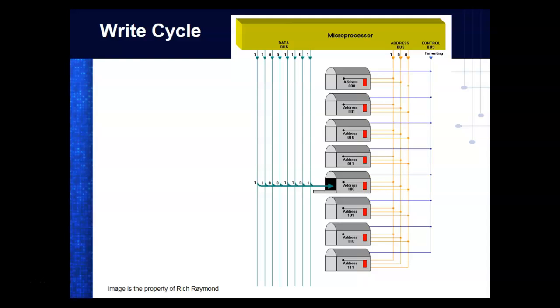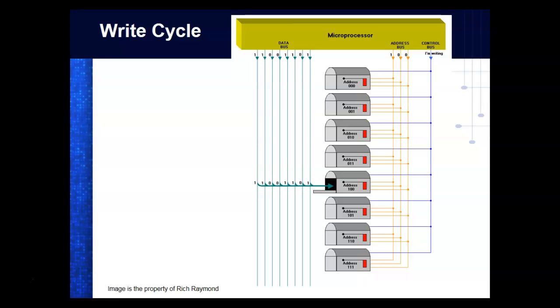Does that make sense? But then what do we have to do? We have to tell the device, what does the microprocessor need? Does it need information from that address, or does it need to put information in that address? So this is the function of a pin on the control bus. So right now it's saying, can y'all see what it says? It says I'm writing. So the processor would put out the information it wants to store. It'll put that on the data bus. Everything sees the data bus, but only one of them has their door open. Does that make sense? Then it would take that and store it. So that basically would be one cycle. That would be what we call one bus cycle.